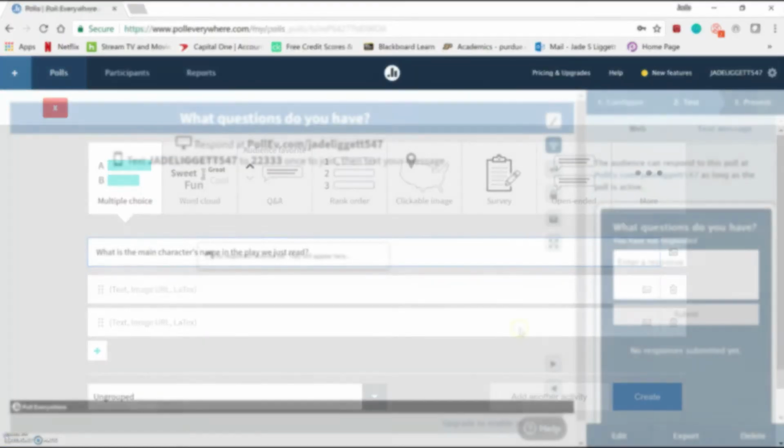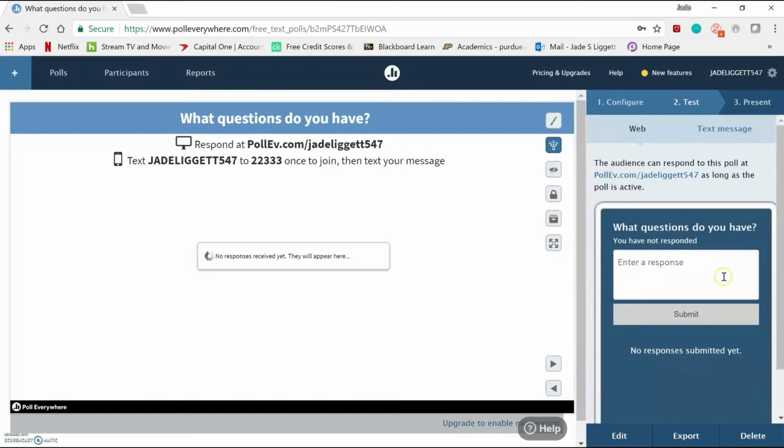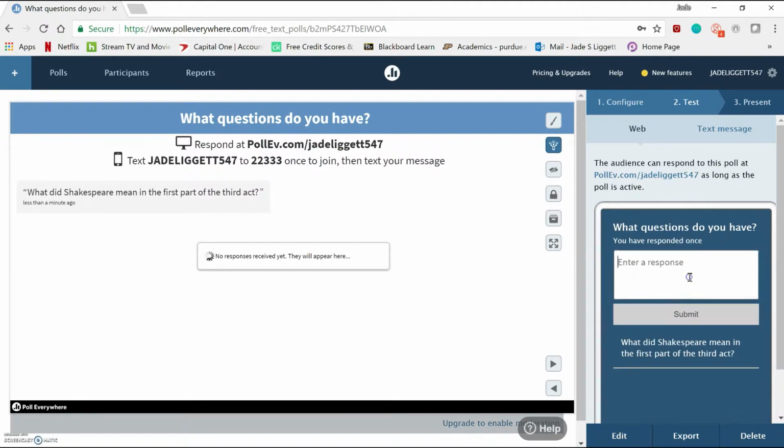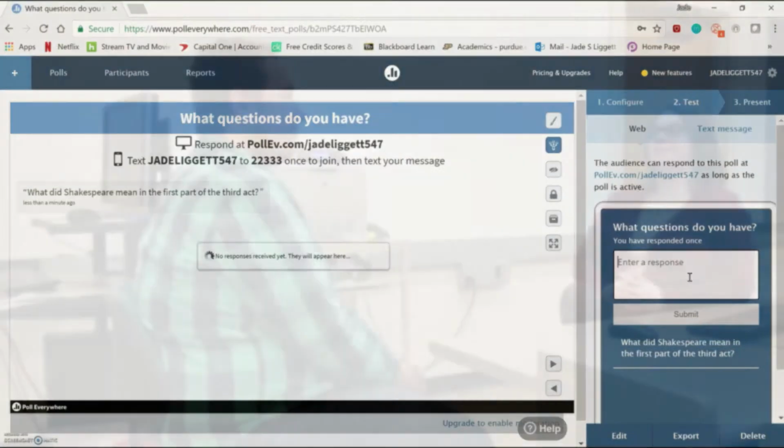I told the students that at any time during the reading, if they had a question, they could send it using the code or the website that was on the board, and it would pop up on the poll, I would see it, and we could address the problem right away. I told them that it would be anonymous so they wouldn't have to worry about any of their classmates knowing who asked it, and you know what? It worked! I had multiple students asking questions during the reading that were insightful and pertained to what we were doing. I was so thankful to finally have something that could help my students get involved in the reading.